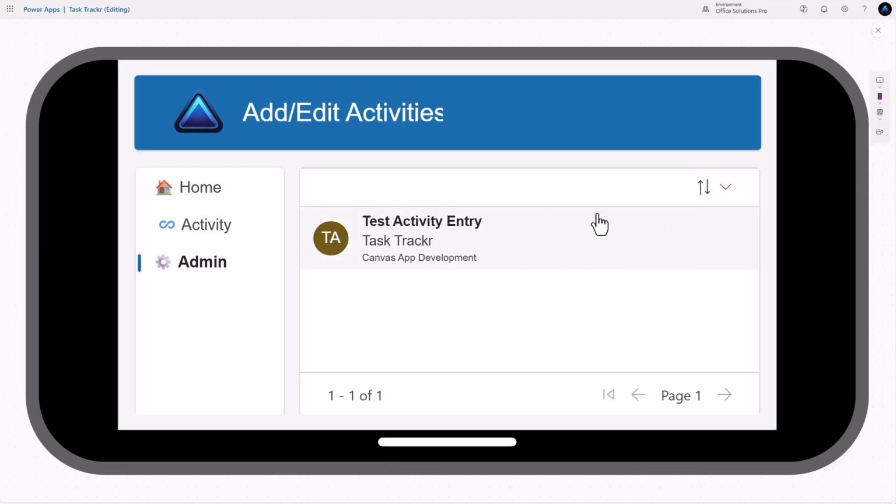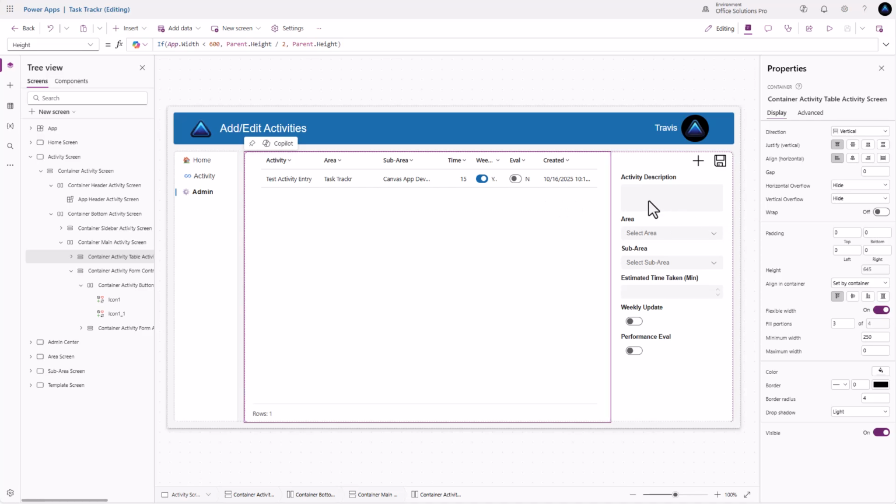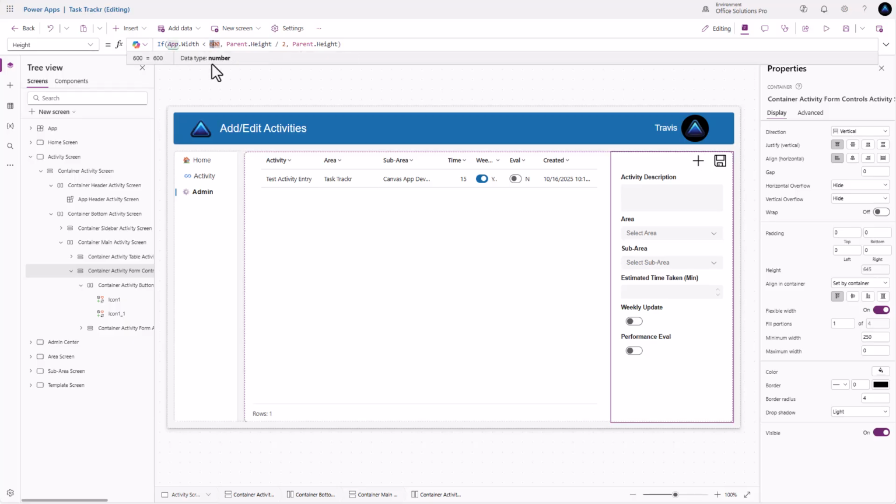Now it looks like we have to adjust this as well here, how this looks. Now this is probably because of the size of the screen. If we look at this, we set this to 600. Now 600 is not a lot of room to work with these two things. And we're basically saying divide it by 2 if it's less than 600, but we've still got this over here. So we probably need to increase this to probably 800. So let's go ahead and do that for both of these, and then we'll see what that looks like. So let's hit play.